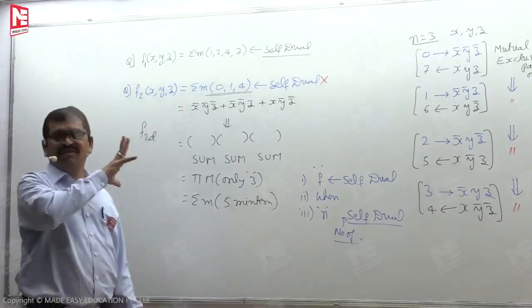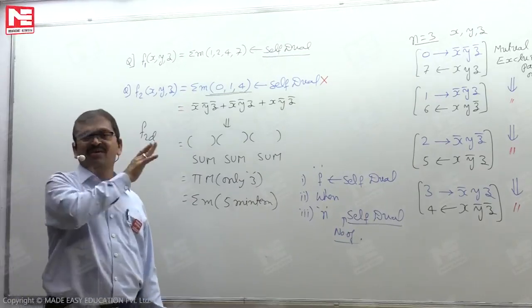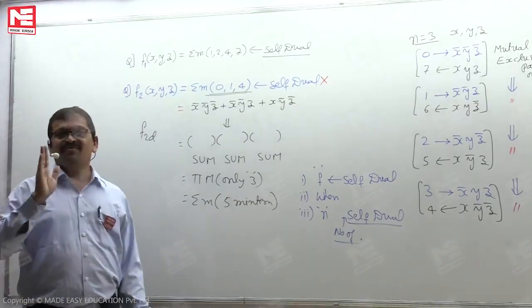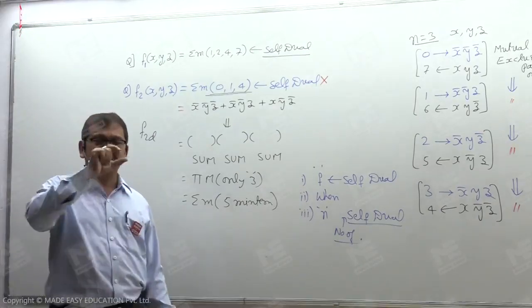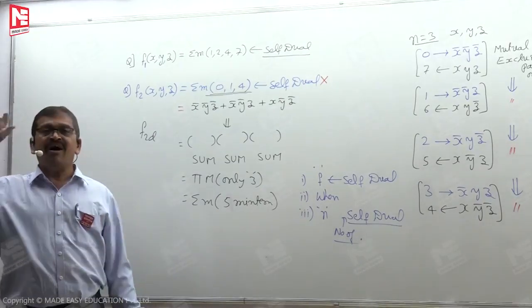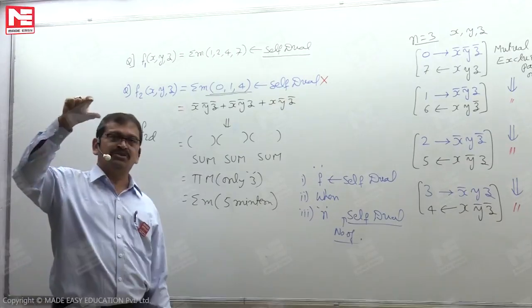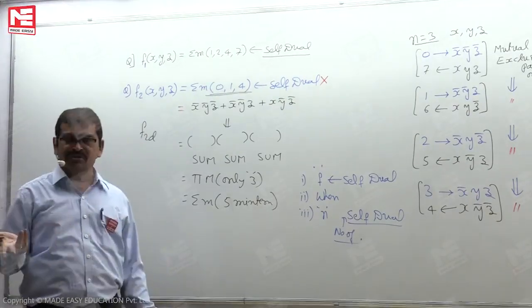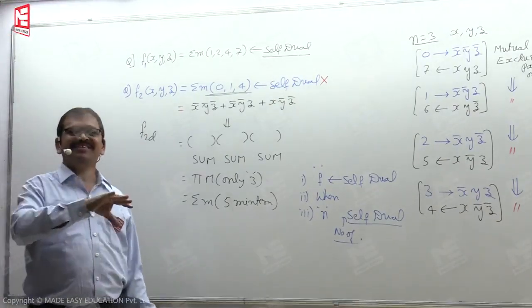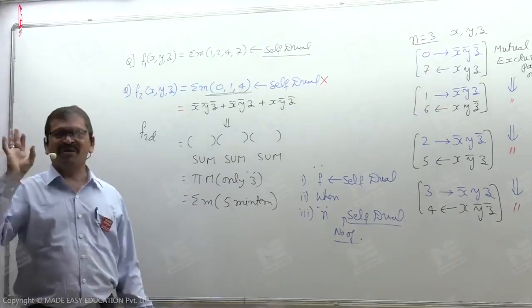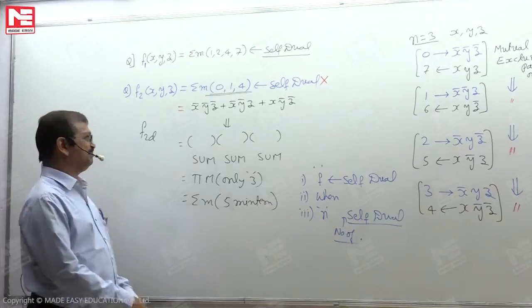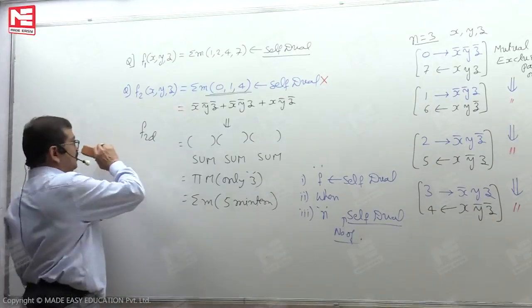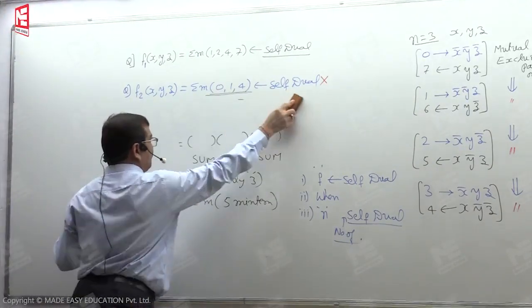So the conclusion, the understanding we have till now from the work we did: if you want to say any function on n variables is a self-dual function, first of all the basic check is that half of the combinations must be minterms. It means the remaining half of the combinations must be maxterms, or equivalently the number of minterms is equal to the number of maxterms. I will state that as a statement later. Hence this f2 is not a self-dual function.